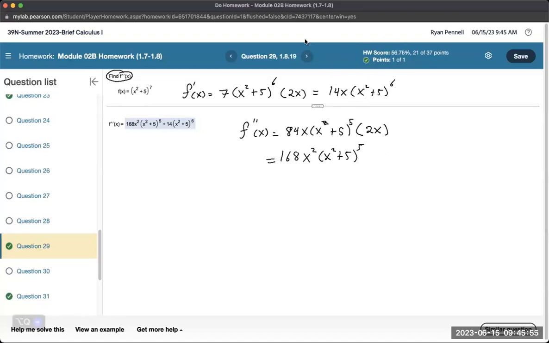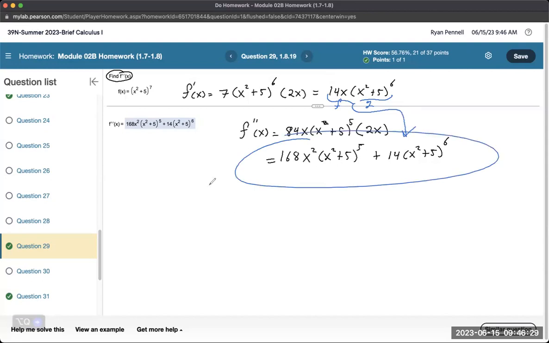We should note that this is technically product rule, so we need another term there. I have to add on the derivative of this part. That's not that bad. Just get rid of the x squared plus 5 to the 6. Because the first derivative ends up making us do product rule, we have to tack on the derivative of the second piece. So that goes right there, and there's our finished product. Hopefully that makes sense and is helpful.